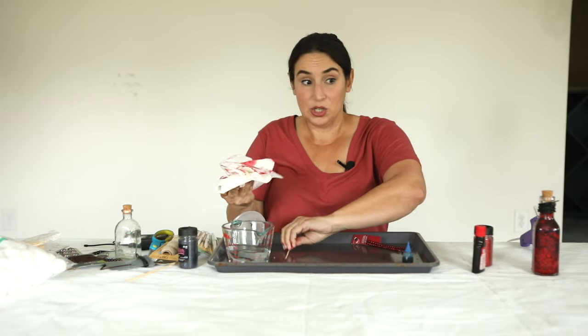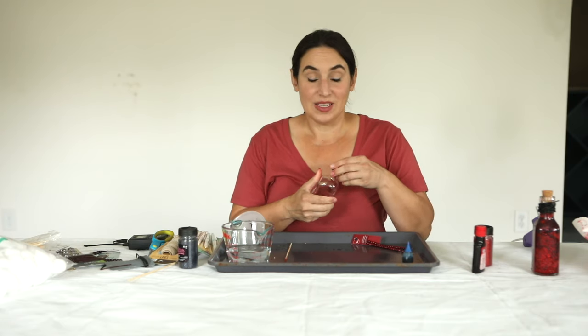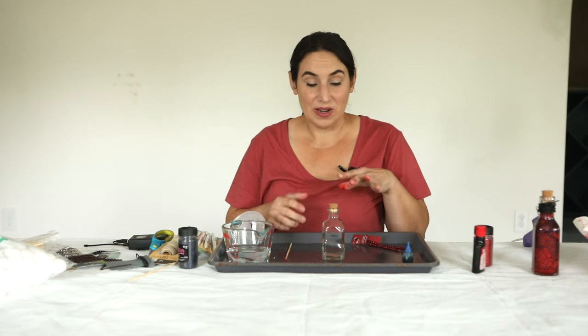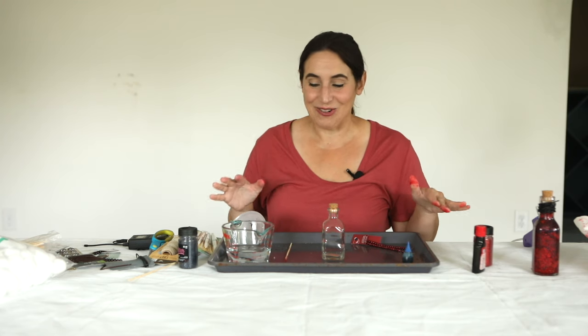So I've already got two of these in my kind of potion collection now. The reason I'm doing another one is because I attempted to use some corn syrup in the wolfsbane when I was doing it because I wanted a thicker look to it. It did not work out well. I don't recommend using corn syrup.